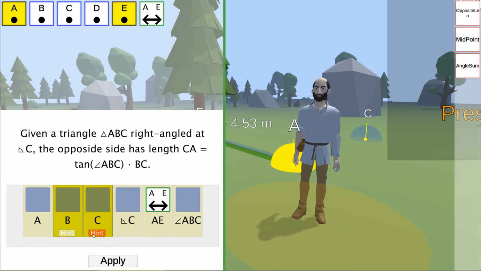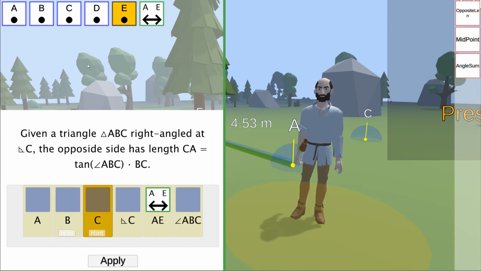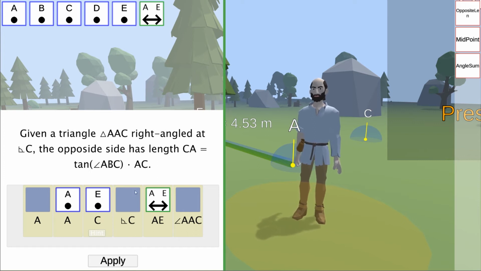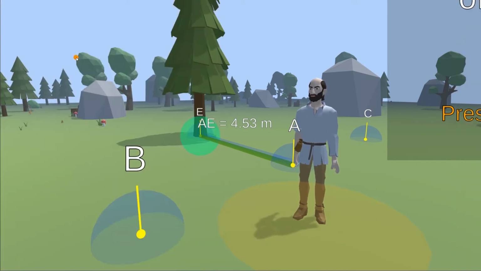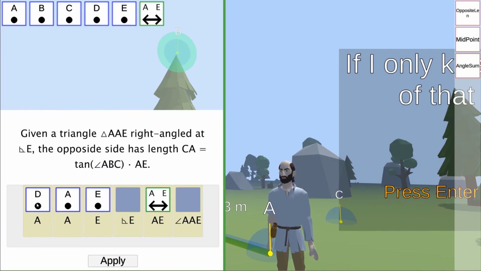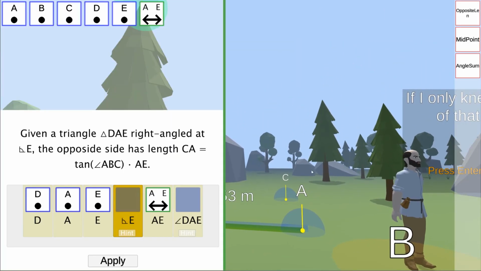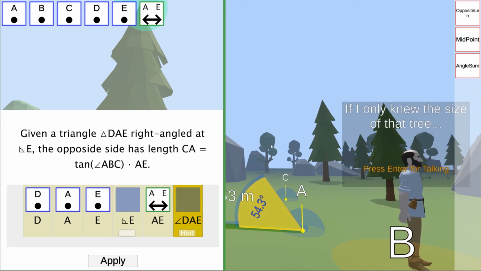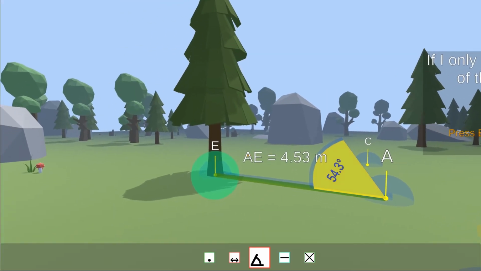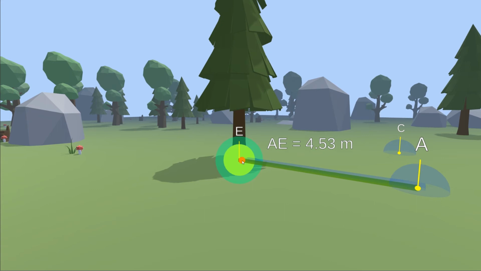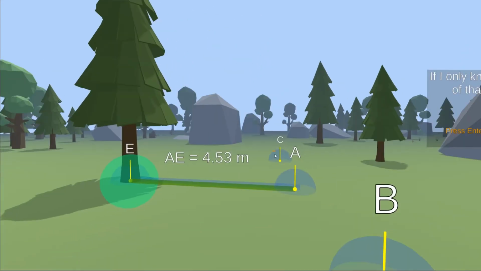For example, after assigning the measured length, we can ask the system to show us the points that belong to the respective triangle. The player can then proceed and assign these points. The system will update the labels in the description accordingly. If the player is still stuck, he can again ask the system for further hints. In fact, both angles have not been measured yet. Luckily, our system can not only help assign existing variables but also generate previews of missing information in the game world. We leave the assignment UI and get back to work to measure the angles as shown by the system.